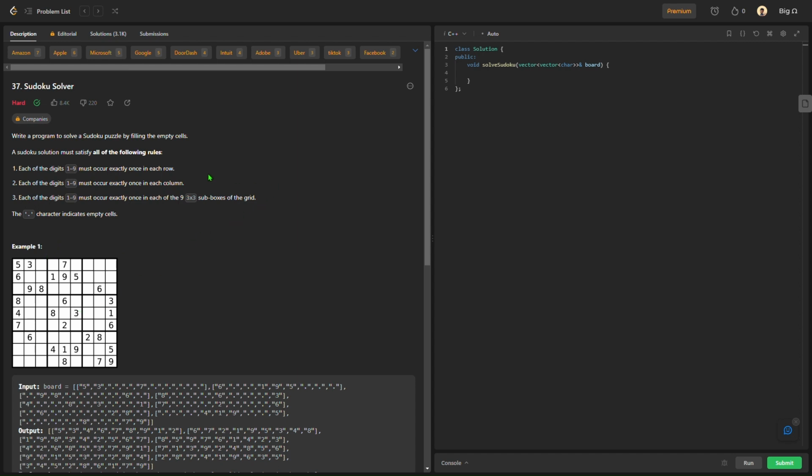First and foremost, we will be creating our function solver. So solver, and we will be passing whatever is given to us. So for now we are given the board, so let us pass in the board.